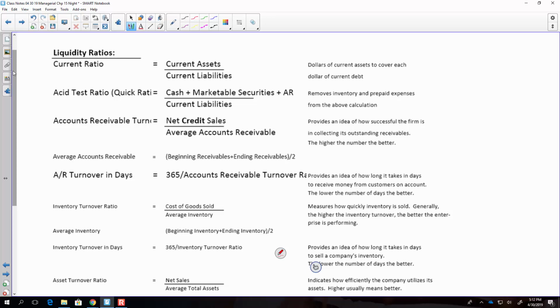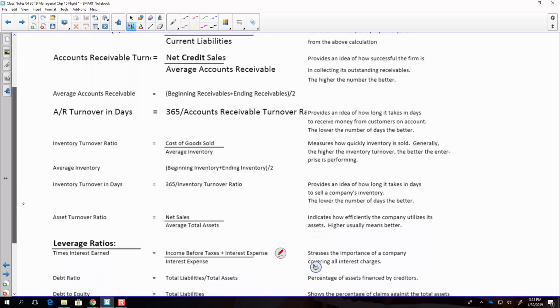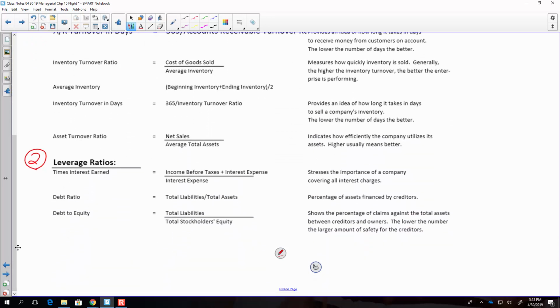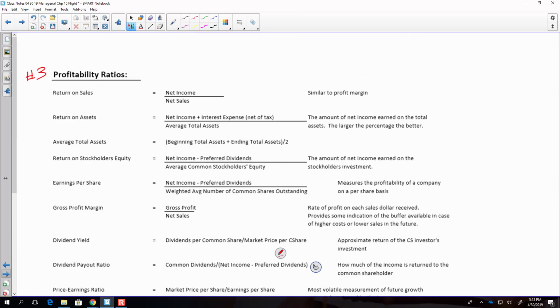Also, to give you a summary of all the ratios in chapter 15, I decided to put it on one page for you. These are a lot of the ratios that I use quite often when I'm consulting with a company to go over their financial records. I broke it down just like the book does, starting with liquidity ratios, cash. Cash flow is really important in the liquidity area. Leverage is basically debt and equity: what did we use to pay for our assets? Did we use long-term debt from a bank, or did we use common shares or shareholders to finance our asset purchases? Then it wraps up on the back page, number 3, with all the profitability ratios.